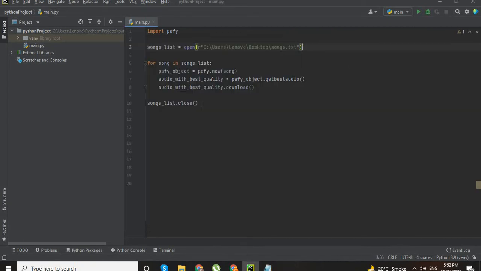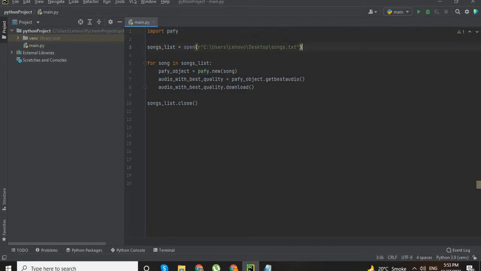Okay, so now I will explain all this code one by one. So the first line of code is import pafy. So like I said, Pafy is a Python module which will help us to extract audio from a YouTube video, okay, and which we just installed using pip install in the command prompt window. So once Pafy is installed, the first line of code you will write is import pafy, okay.